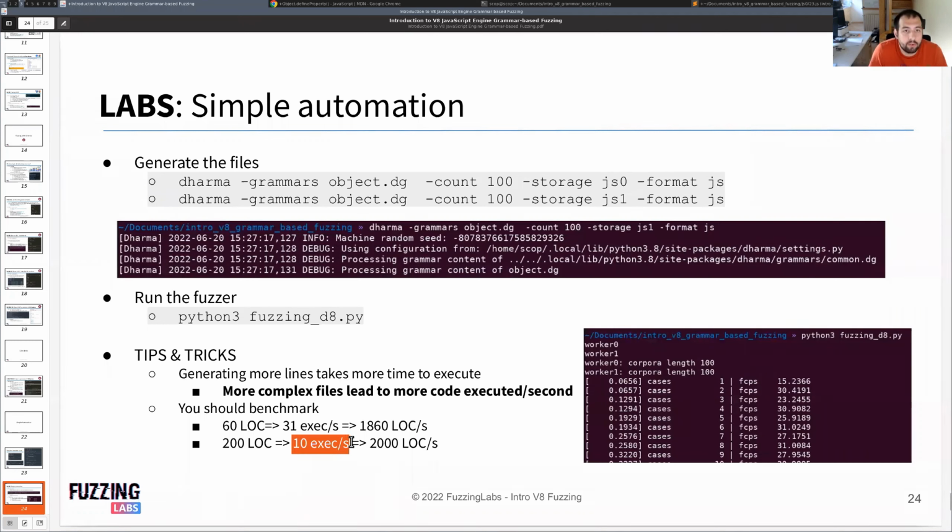It's not that important that you have some slow exec per second, because it's not a good metric, to be honest. What is really interesting for you is the number of lines of code you execute. Also, in the same way, depending on which JavaScript API you are targeting, it's going to be slower. One will be slower than another, and so on. So again, that's not the metric you need to take care of.